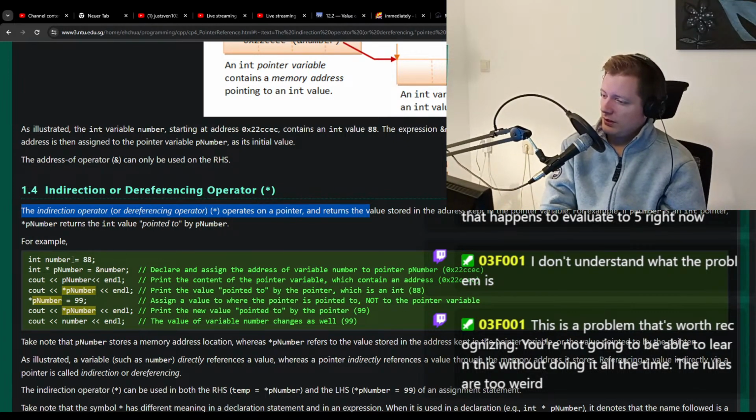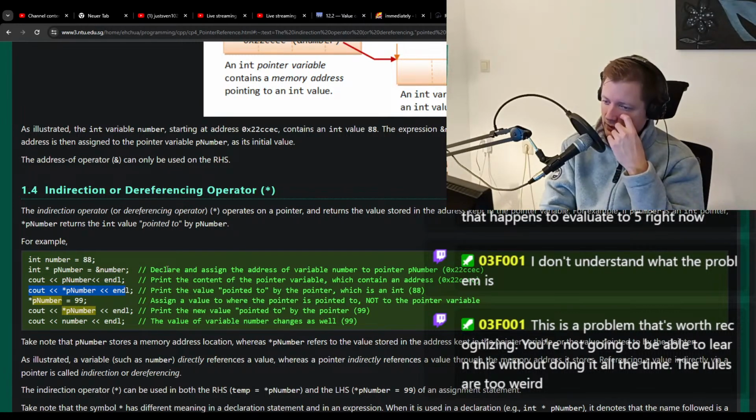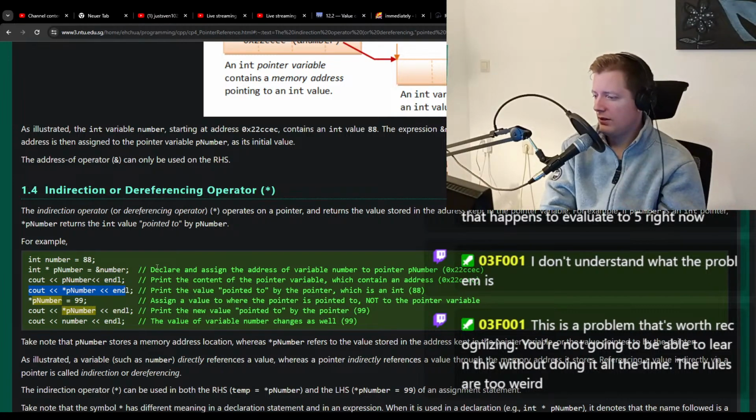A reference is something like we have this already existing, and then we do that. So we declare and assign the address of a variable number to the pointer. Then we have the address and print the value pointed to by the pointer, which is the integer 88.